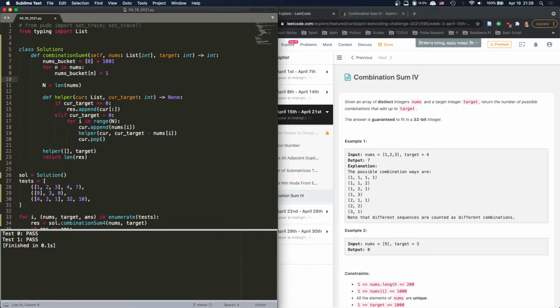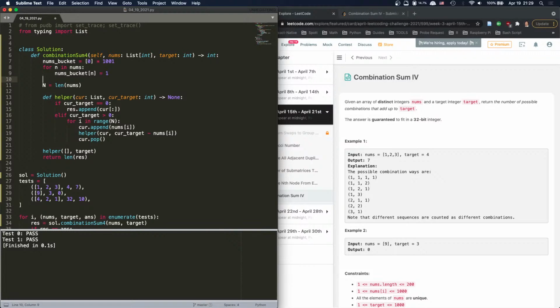How do we handle it? If we know a number has a certain number of ways to do it, do we know the next number? We know 3 has 4 ways to do it. How about 4?